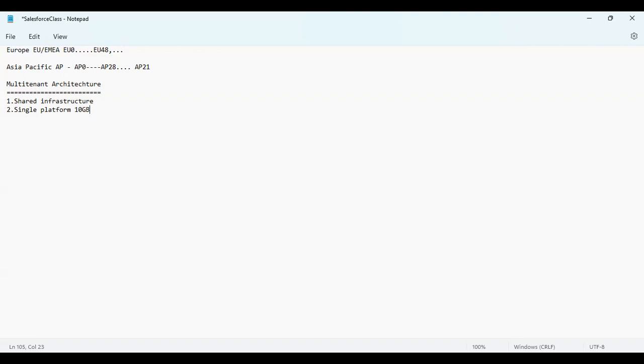Okay. So if I need a special hypervisor server to be installed on my particular server instance, which should be dedicated only to me, in that case also it's possible, but we will have to go for paid services from Salesforce. So Salesforce is providing its single platform to all the users.